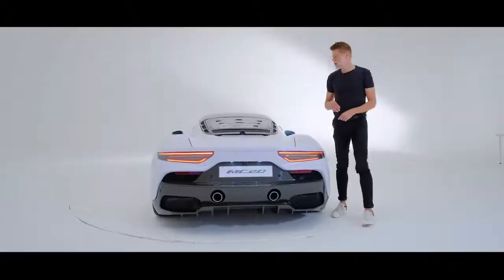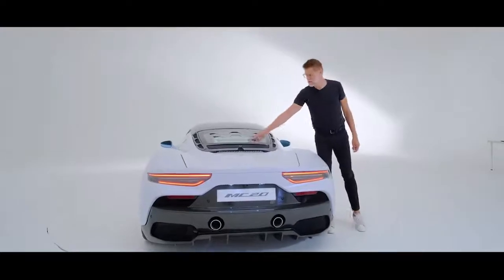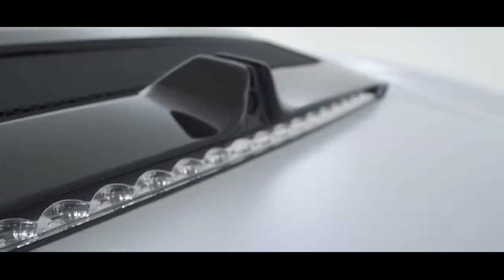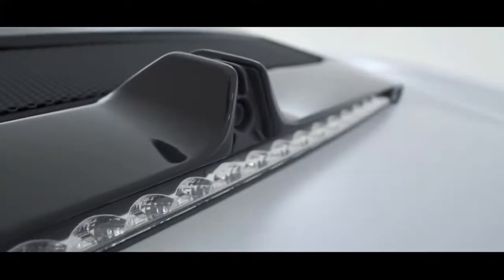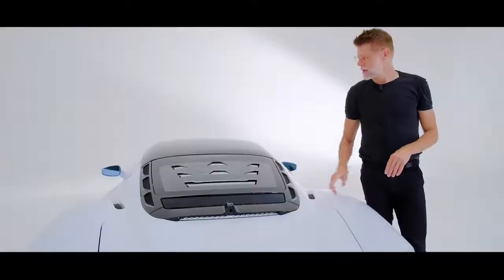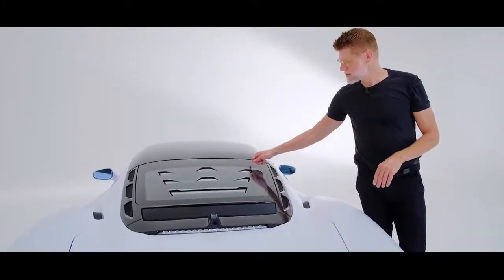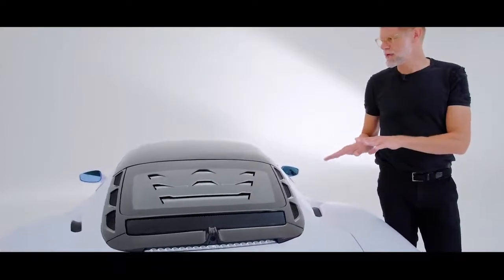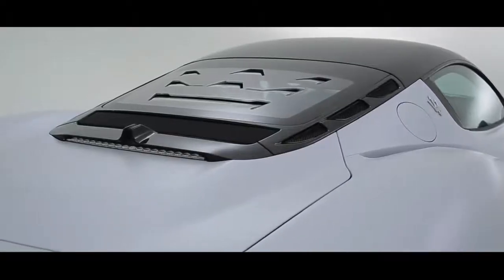A very cool technology part of the car is what you see here, an additional rear view camera, which in addition to the normal rear view camera that you already know from your car, provides an image to the rear view mirror. So even though you're sitting in a mid-engine car, you will always have a very unobstructed view of what is behind you. And another very cool feature is this abstract trident that we use to cool the engine compartment of excessive heat, giving the car a very iconic and very characterful detail.